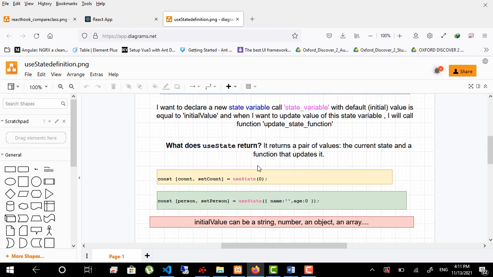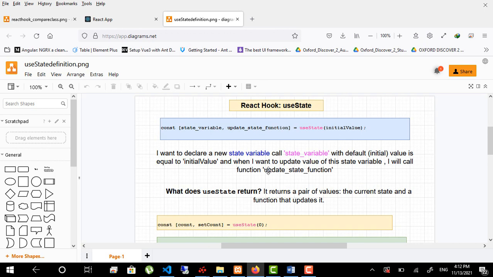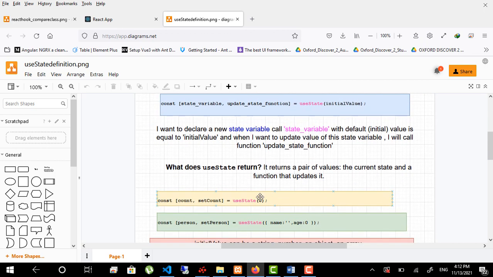For example, if I want to define a count variable whose initial value is 0, and a method to update the value of this count state variable, I define useState like this. Call useState, the initial value is 0.